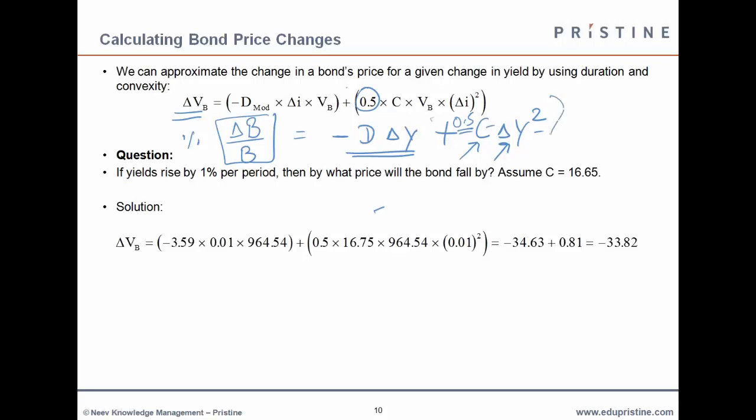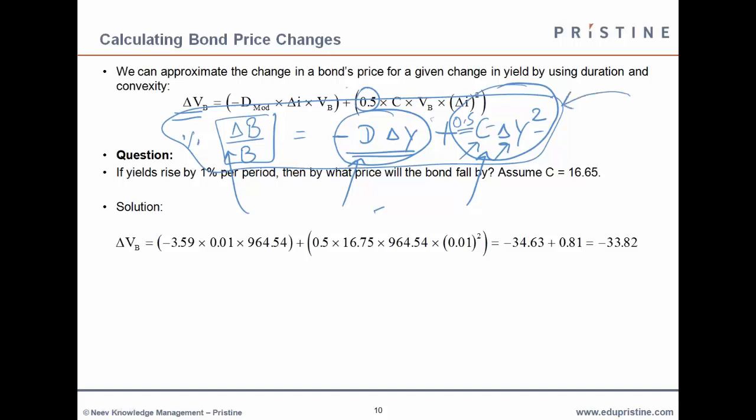You don't have to worry about its derivation for the exam. Just remember this formula. All it is saying is that whatever answer we got by assuming the tangent, I have a correction factor, which is the convexity factor, to get the right value of the price of the bond. And I must apply the bigger formula with the correction factor if the change in the yield is quite large, either up or down.